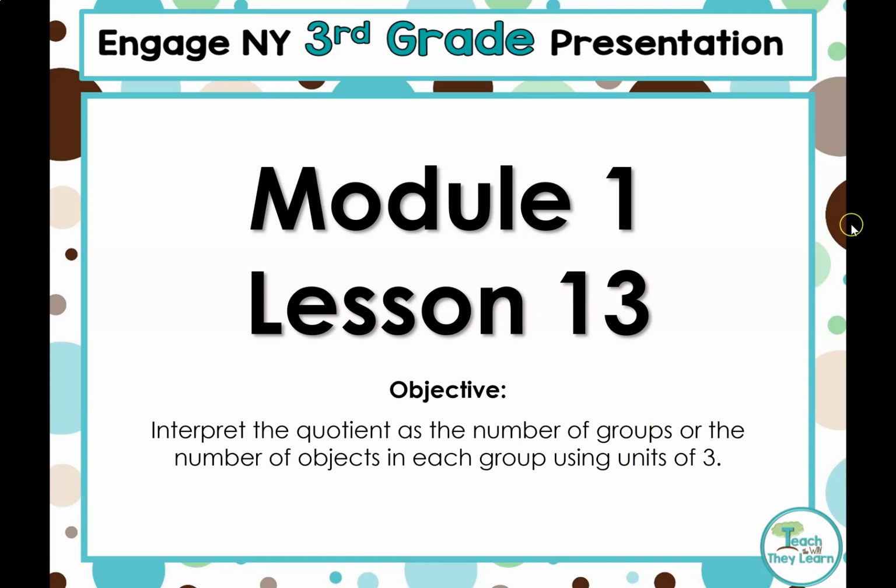Hello everyone. Today we are going to focus on Module 1, Lesson 13. Our objective for this lesson is to interpret the quotient, and remember a quotient is any answer to a division problem, as the number of groups or the number of objects in each group using units of 3. So yesterday we focused on using units of 2. Today we're focusing on units of 3.